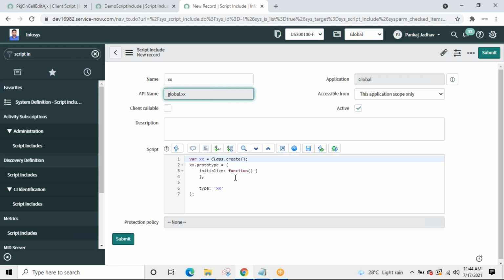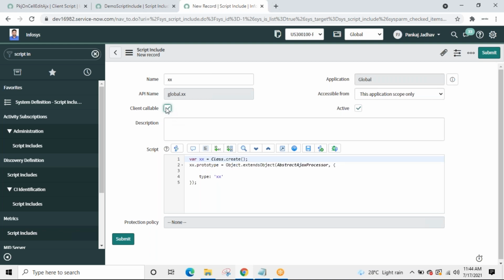This is the prototype generated for the server-side script. As soon as I click on this, the prototype will be this, AJAX and all. That makes the difference. The prototype.